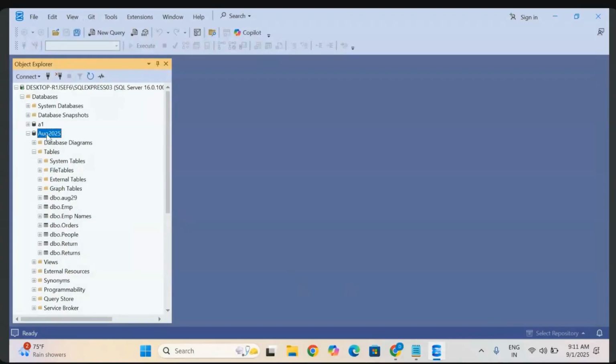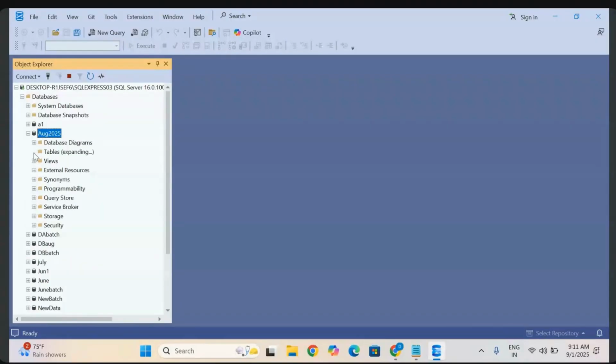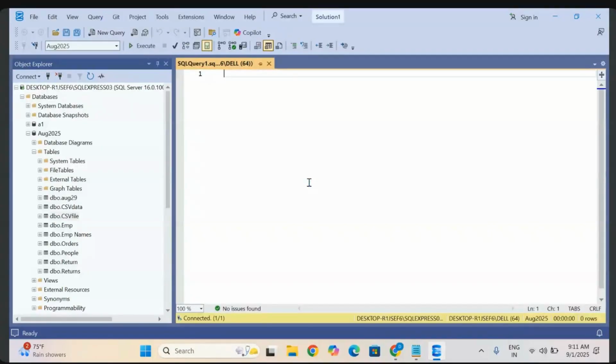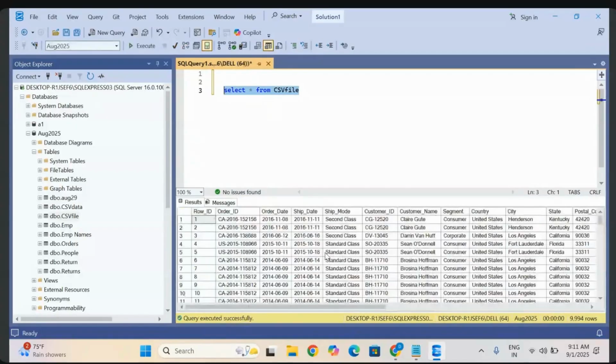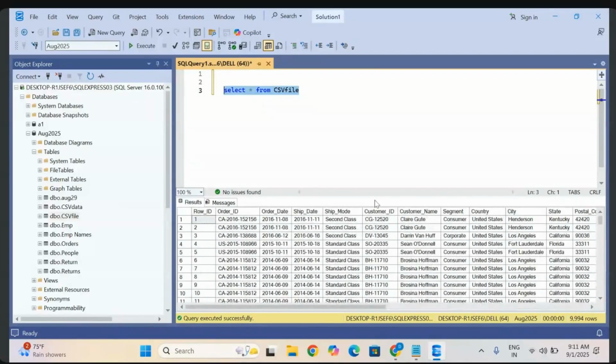If you want to check that table, just go here and refresh it. This much you know already. Only the profit column you can't get. So this is the file which you have. If you want to check the data, go to new query. Select star from your CSV file, select it and execute it. So this is how the table looks. There is no profit column, that is the only thing missing. Except for that, everything you can practice. Nothing bigger. Some people face the issue, so do it from your end.